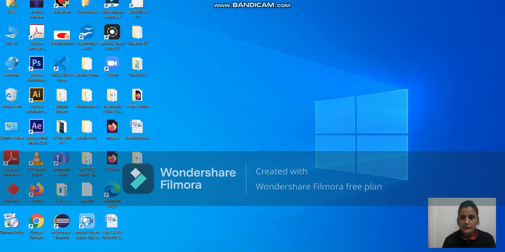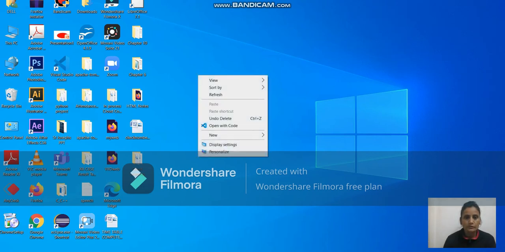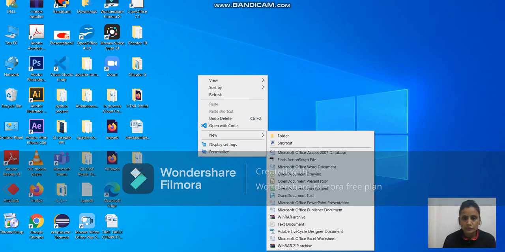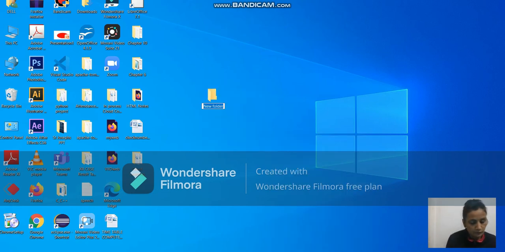What next we are going to do is create one new folder, and whatever you want to name it. For example, Python programs. So this is your folder, Python programs.